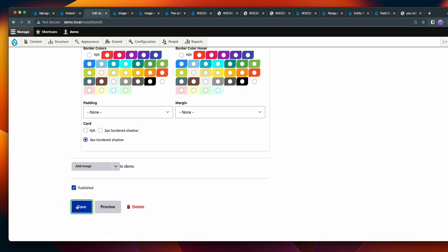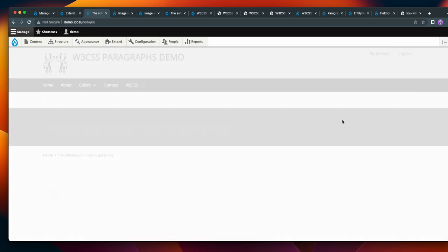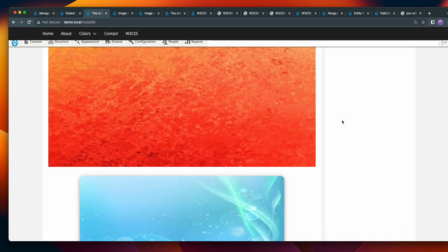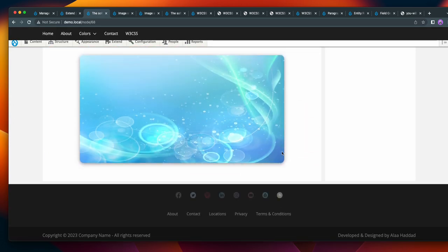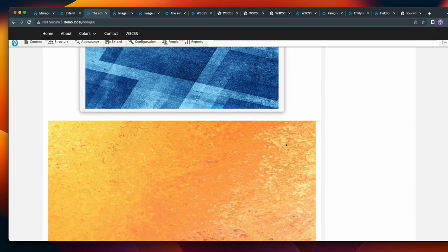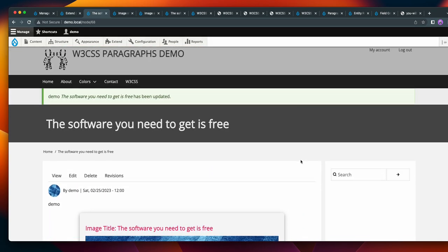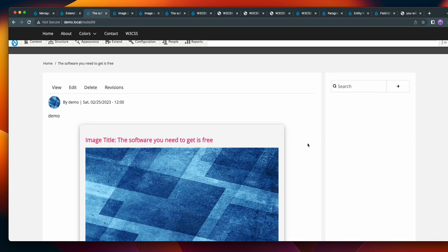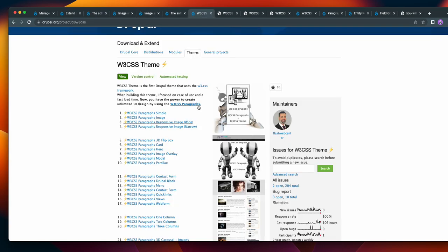If I click save, now I have a shadow. And that's the difference between the three types of images we have here, the bundles.